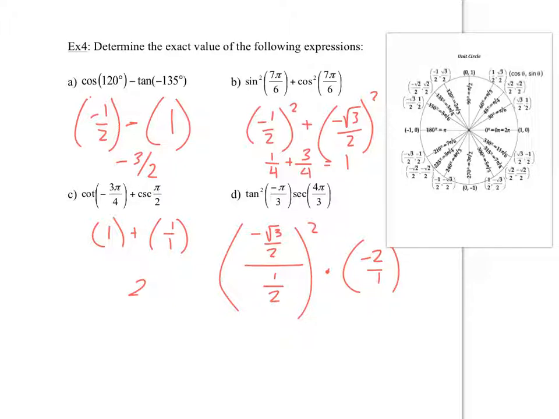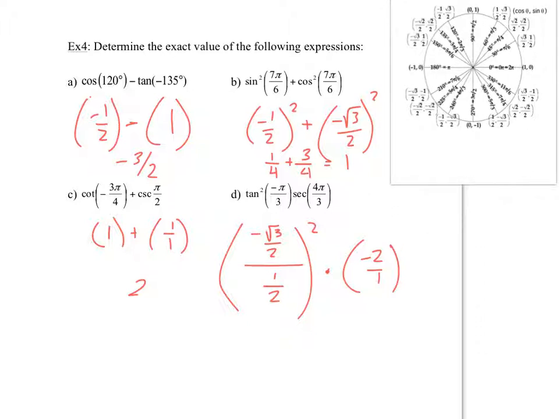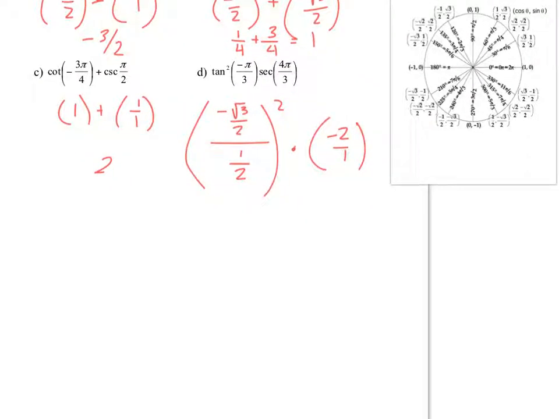All right, so we've got a little bit of work to do here. We've got to simplify this expression before we actually square it. So notice that they have the same denominator. Anytime you divide a fraction by a fraction and they have the same denominator, you can just eliminate the denominator. So what we get is negative root 3 squared times, and I'm going to simplify the one on the right too, negative 2. So negative root 3 squared is actually 3, because you have negative 1 squared, which is 1, and root 3 squared, which gives us 3. And this is times negative 2, which gives us negative 6.